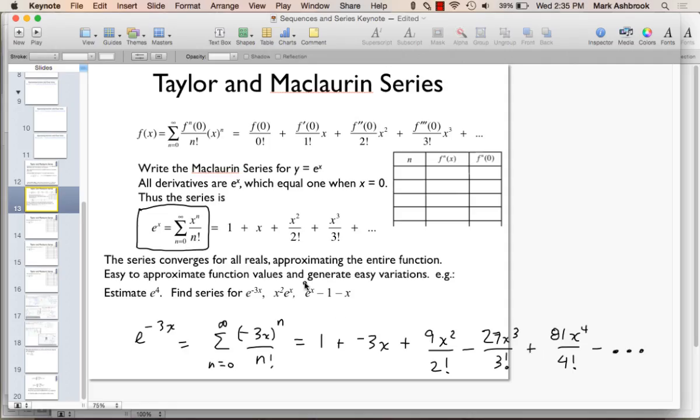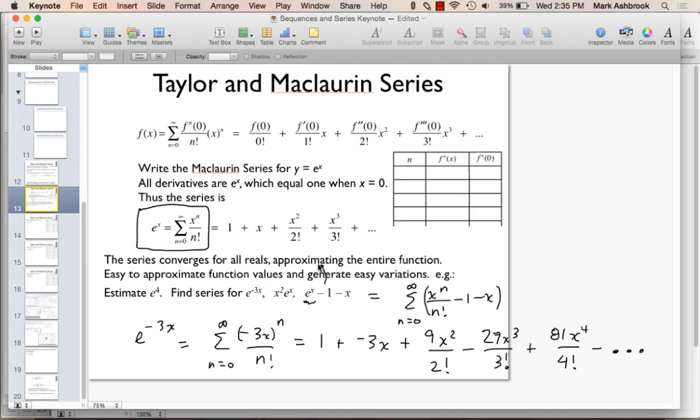Okay, and so then we have to think about this. Does this mean subtract 1 and minus x from every term? So does this equal x to the n over n factorial minus 1 minus x? Is that what we're saying? No, it's saying here's e to the x. We know the power series for that. It's not subtracting that from every term. It's subtracting that from the value of e to the x.